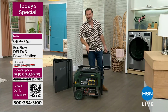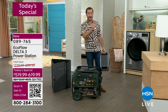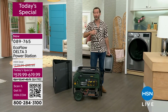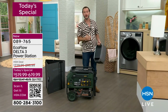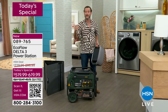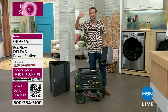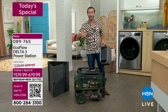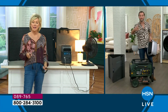What people don't tell you is with generators, since they're not pure sine wave, you're not supposed to be plugging in a Samsung TV or a phone or a router or a laptop or an iPad, because it will burn up a lot of your electronics. That's why you need to have pure sine wave, because it will only deliver the amount of power that you truly need. So what does that also mean? When you have this running, it's running at the same speed, right? Until you plug something in, but you're consistently running it. Whereas with your power station, it's only going to be delivering the amount of power to appliances that it needs at that moment in time.